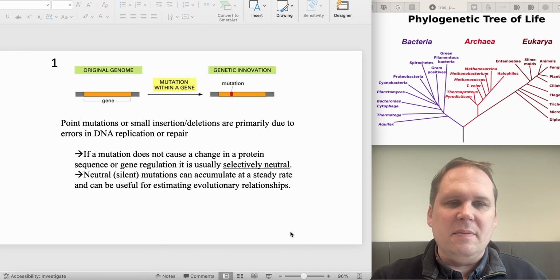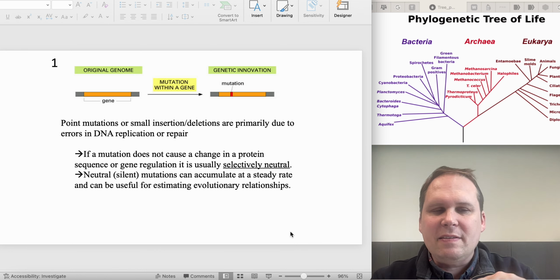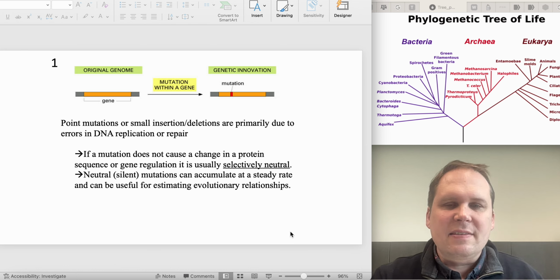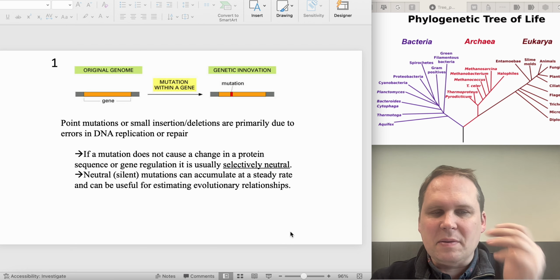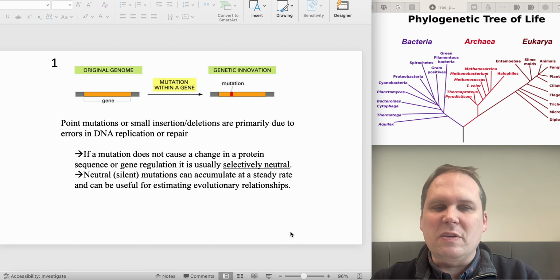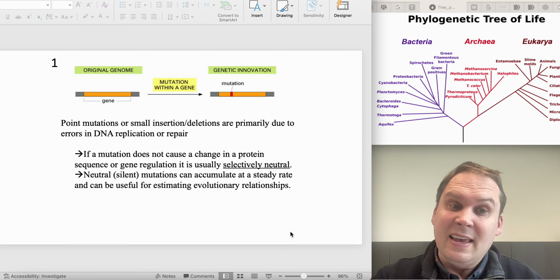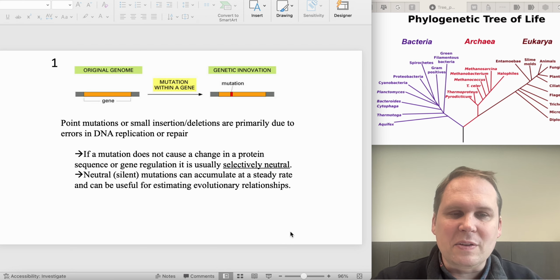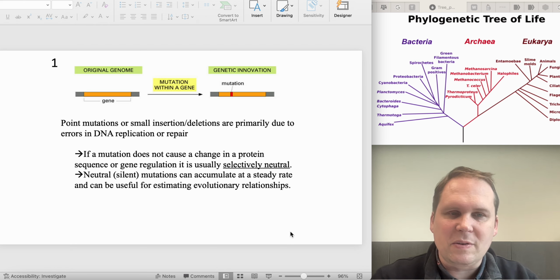So mutations, if it's a DNA mutation that does not change the coding, quite often we'll say this is selectively neutral, because the gene only exists to produce the protein, and the protein exists to do a job. And if you're making exactly the same protein with slightly different instructions, it's still exactly the same protein. Chances are you will not have any sort of phenotype. And so we call these silent mutations, or some people call them neutral mutations.